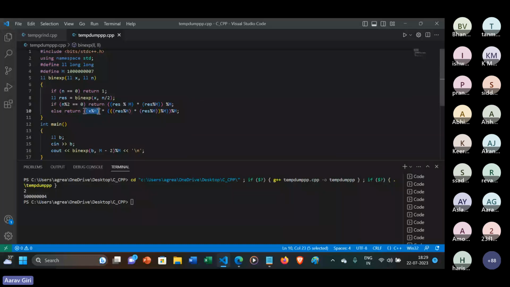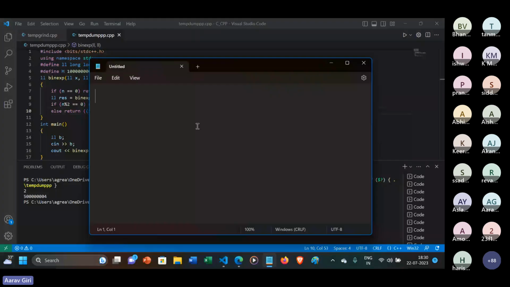Remember that if we have product of 3 numbers, let me just write that down. If we have A into B into C modulo M, then it doesn't equal this value.